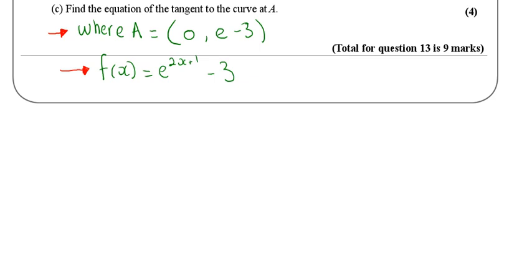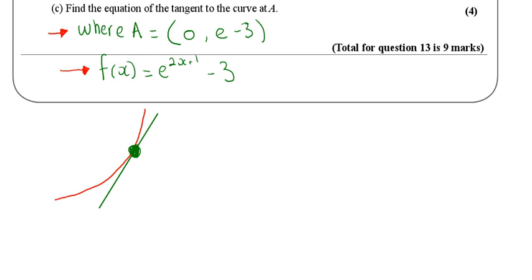Well, to answer any question, we really must break it down and go back to the basics. Recall that a tangent is effectively a straight line that touches the curve just once. It could touch, for example, a curve like this, which is an exponential curve, just once, or it could touch a circle just once. That's what a tangent is. In this case, it is a gradient at this particular point. It is the gradient which touches this curve just once.